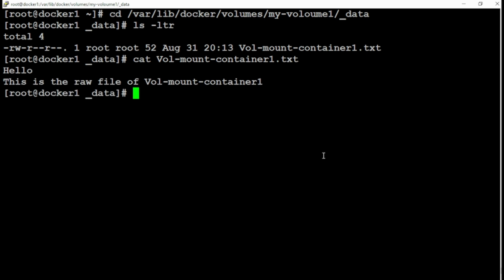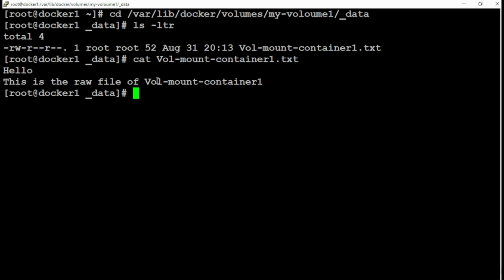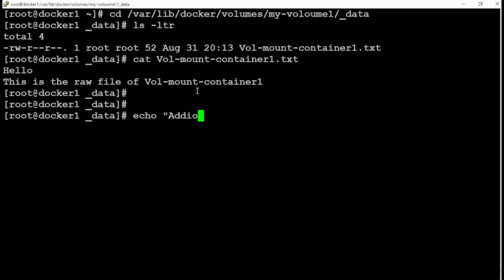And here I'm on my Docker host machine. It means that I can edit this file and add content to it. Let me do it here. Adding from my host machine.